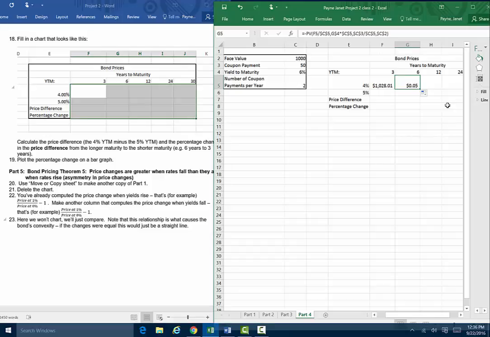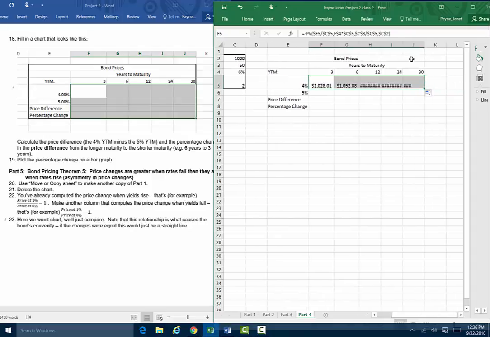So what I do here is, instead of panicking, I look at it. I either push F2 or put my cursor up here, or double click in the cell, and I can see what it's referencing. Instead of 4%, this blue one is referencing the dollar amount price of the first one I calculated. So I know that's the thing I didn't anchor correctly. So I'm going to go back and anchor that correctly and pull it across, and I'll get the correct answers.